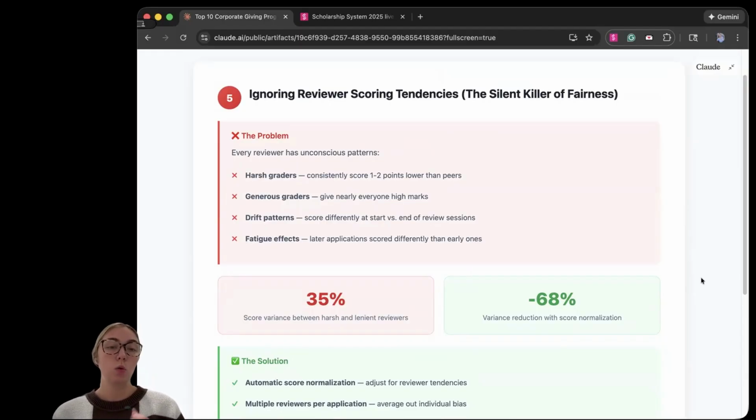And then the next one is drift patterns. Essentially, if you are assigning applicants to judges, say in alphabetical order, and my last name starts with an A, and I am evaluated by 3 judges, and I'm evaluated first or second almost every single time versus other people who might be last every single time. The issue with this is just by human nature, as judges score more and more applications as they're going down, their first one is probably going to be scored at their full ability versus their last. That's just human nature. We might get going faster as we're going through things. So we do see some discrepancies within that.